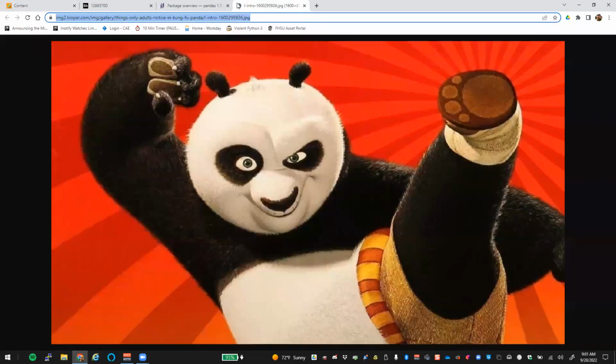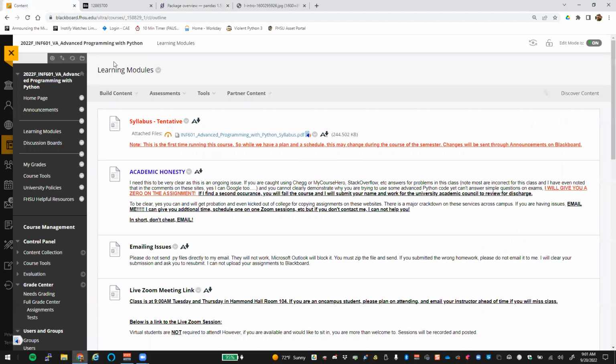So today, pandas. No, not that kind of pandas. I had a lot of dad jokes yesterday. I had to ride in the car with my kid for like 4 hours. So today is pandas. All right.